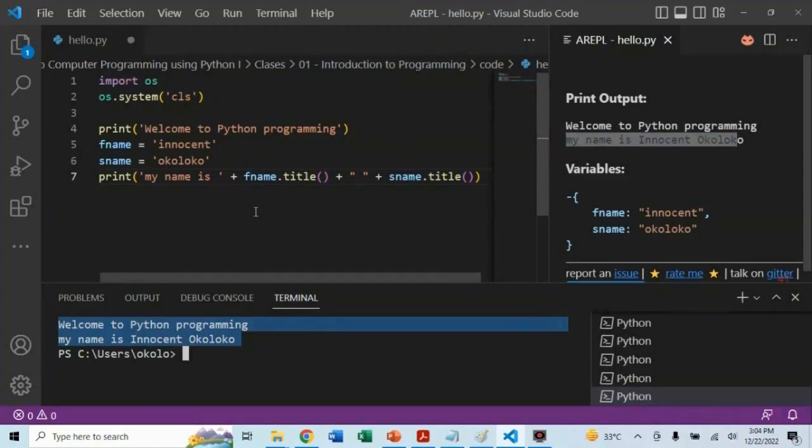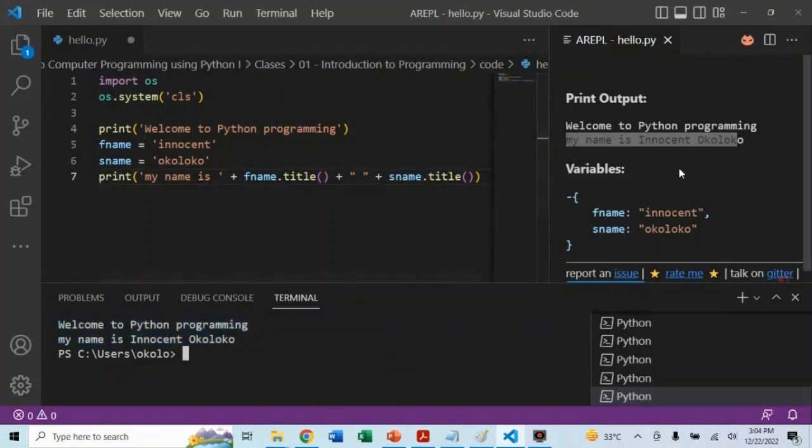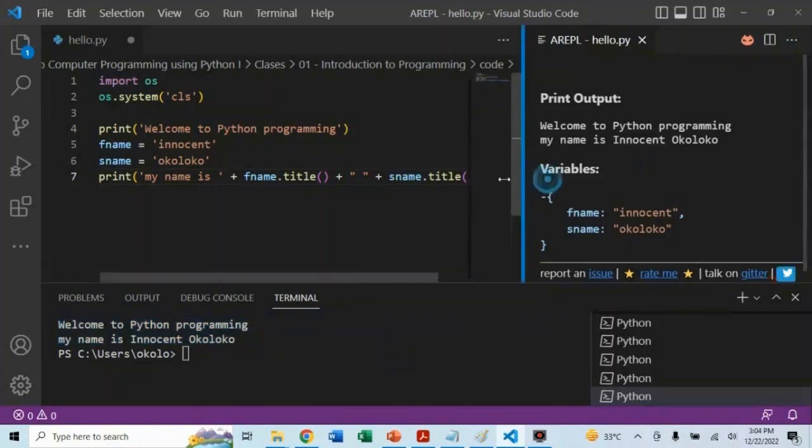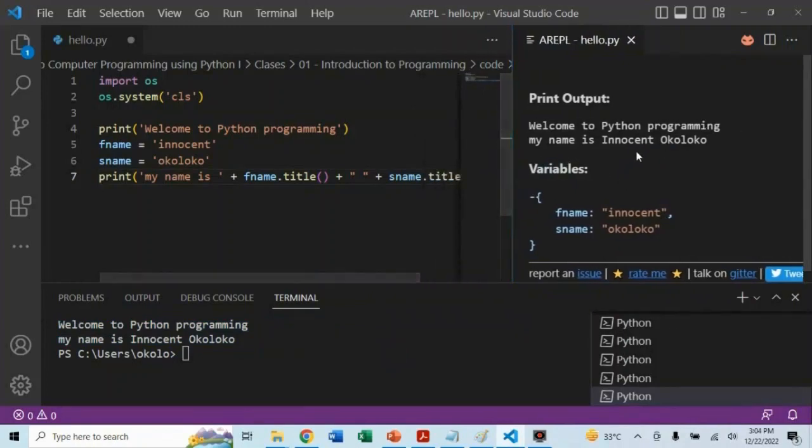If the program does not require a user to type an input like the guessing game, then you really don't need to run the program using the run button to see the output in the terminal. Rather, you can just be seeing the output directly as you do your typing. AREPL tells you the output. If you have an error, AREPL points out the error immediately. So this is the powerful capability that we can get from the use of Visual Studio Code and the extensions that we have installed, which is very worthwhile.